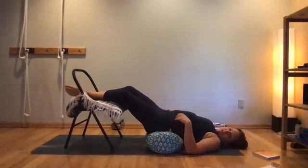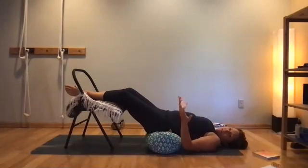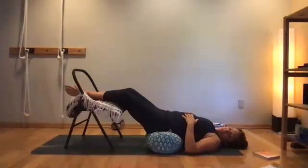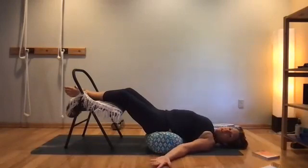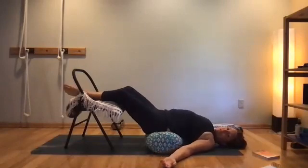And your legs can just kind of be floppy there. You don't need to hold them in any fixed position. You might have your knees wide, your feet together. And then your arms will be as if they were in Shavasana. So take a moment to roll the outer upper arms down. Feel the shoulder blades move up to the chest.